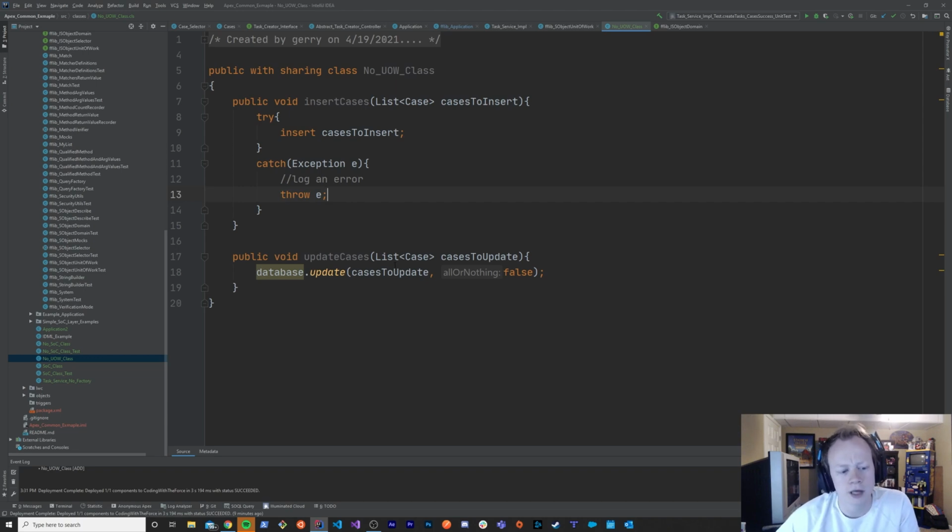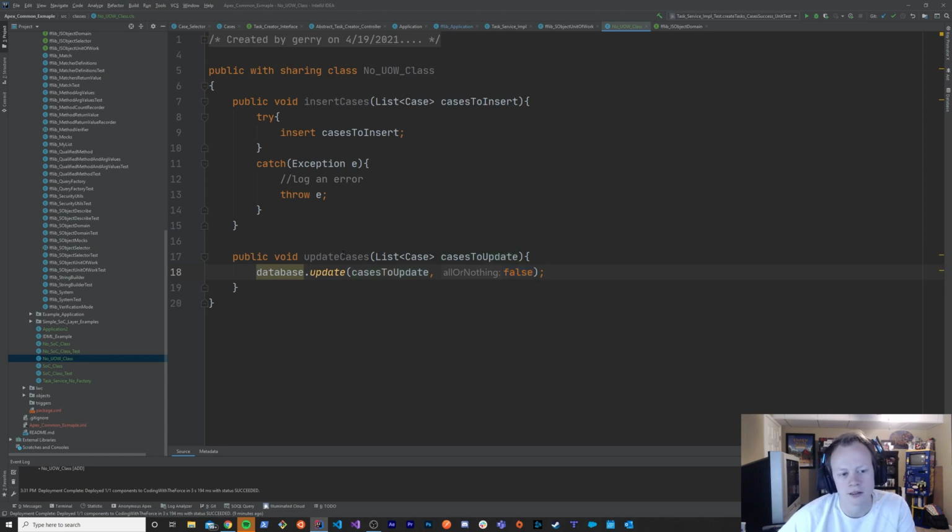But down here where we update cases, we use the database update method, and if something fails, it's fine, right? Number one, we don't have any try catch block in place, and we're accepting of the fact that some of these cases will update and some of them won't. That's what this all or nothing false parameter is.